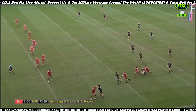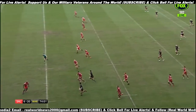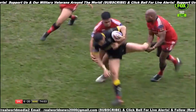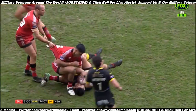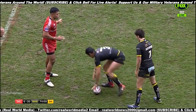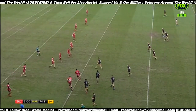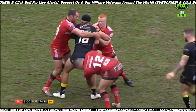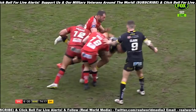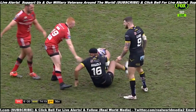Good offload. Forward as well already. Good offload to Bryson. Goodwin down his left-hand side. Louis gets hold of his leg. Down he goes under pressure from Lamatazi and Lee Mossop as well. Ratchford. Akuala. Held! Release mark! It's two. Hold! Goes down. Hold! Go.